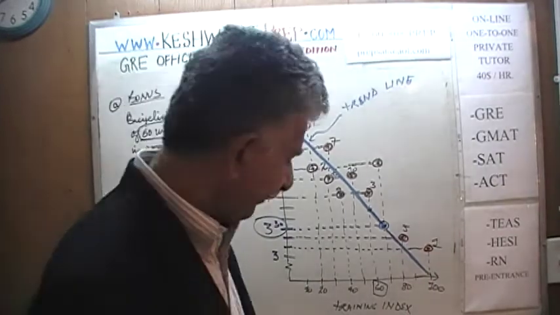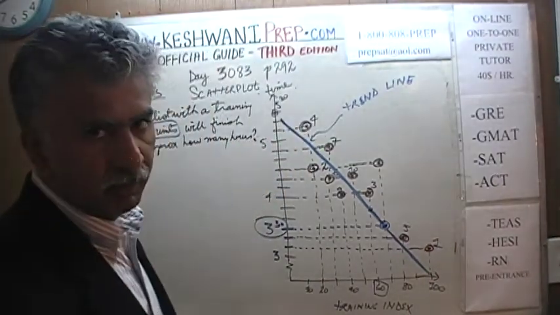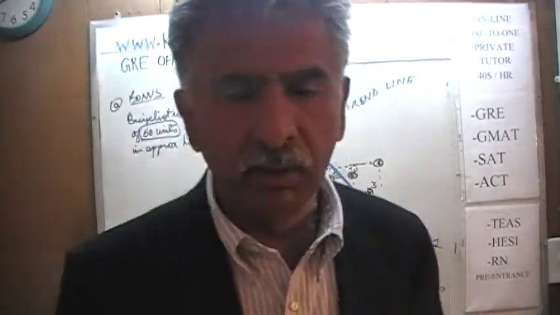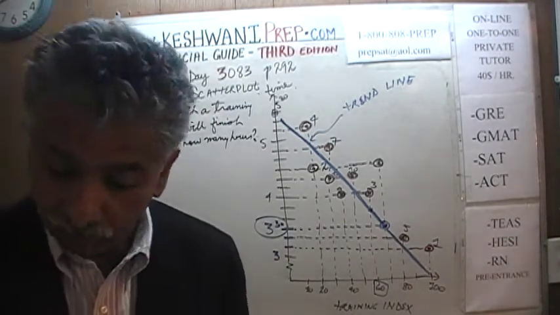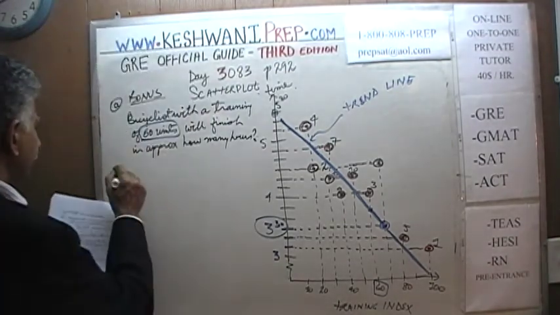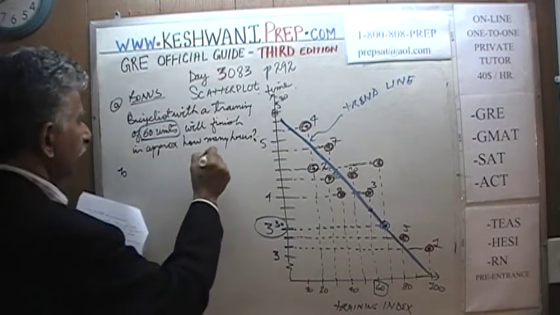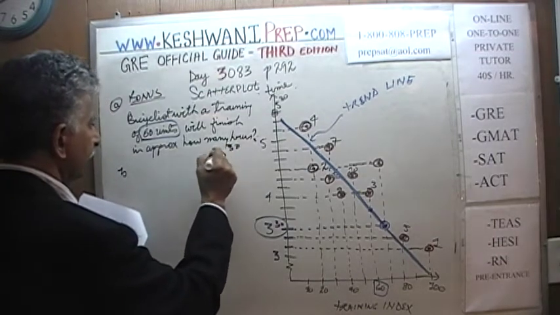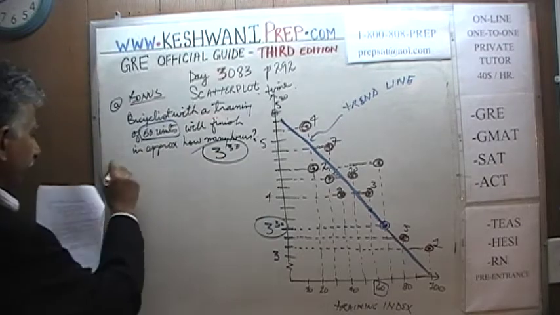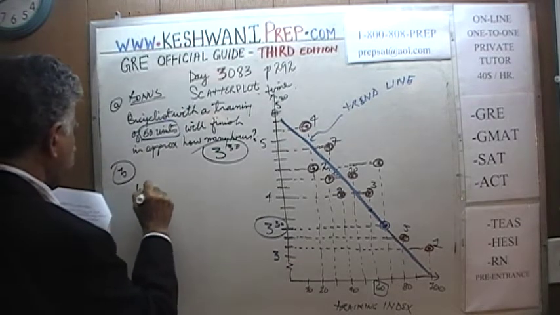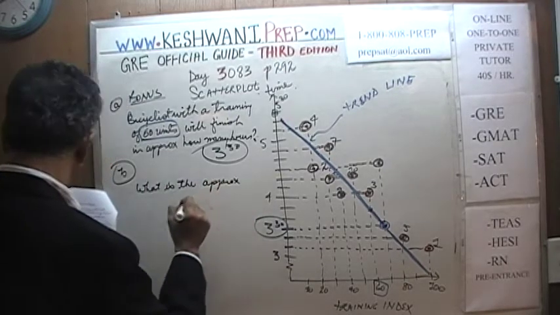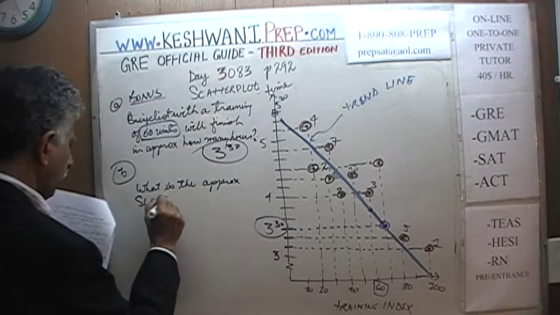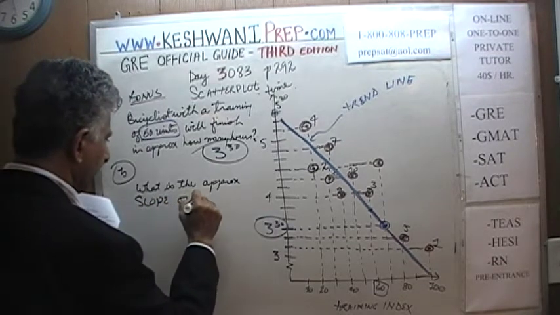That's all. And as I said, the answer choices will be far enough apart where you don't have to worry about it. They're not going to give you 3 hours and 30 minutes and 3 hours and 20 minutes and 10 minutes or 15 minutes. They're not going to do that. Very simple, very straightforward question. The next one we're going to do is a little tricky. The next question says, so the answer was here, 3 hours and 30 minutes, 3.5 hours. The next question says, what is the approximate slope of the trend line?